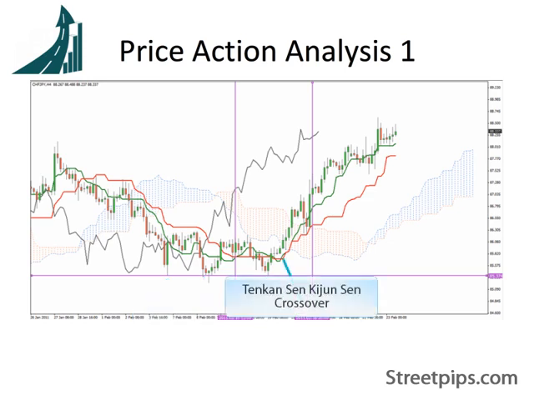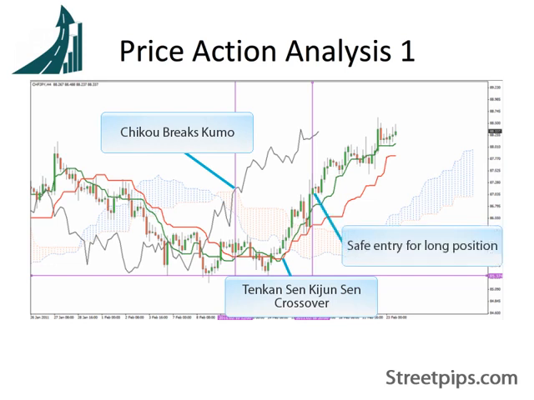Over here, we see the Tenkan-sen crosses Kijun-sen under the cloud, but as we have learnt, we can wait for a confirmation from Chikou span breaking the cloud before going on a long trade. When Chikou breaks the Kumo 26 periods ago, current price is here, and this will be a safe entry for a long position. We confirm this with a bullish and thickening cloud ahead.